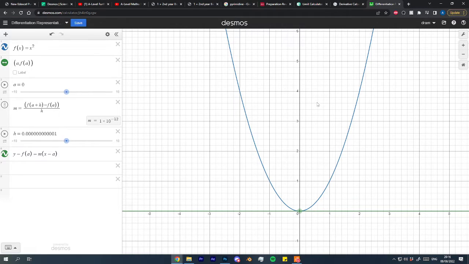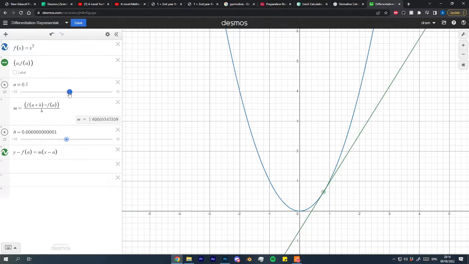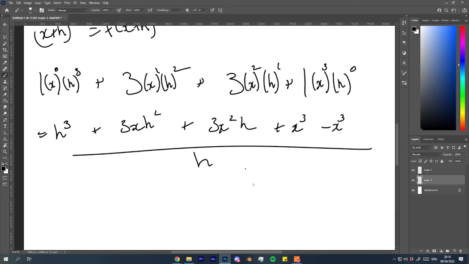However, I've posted a link in the chat where you can just experiment around with differentiation. If you mess around with the a value, you can clearly see how the line moves along a singular point. And that's the tangent, and that's what we're going to work out. We're going to work out a function. And this here, you can see this is relevant to our first principles. Next I'm going to simplify this.